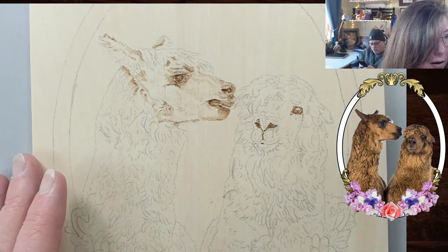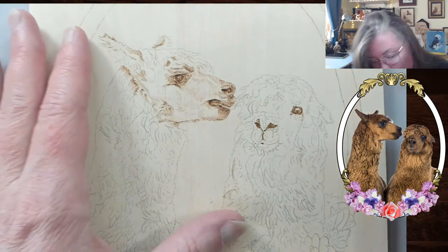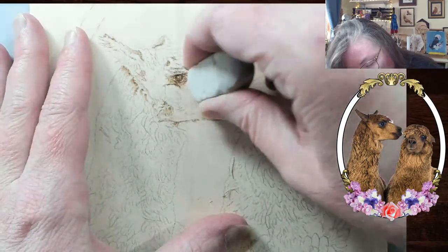I can actually go up to 1.5. Need to base a little bit more.